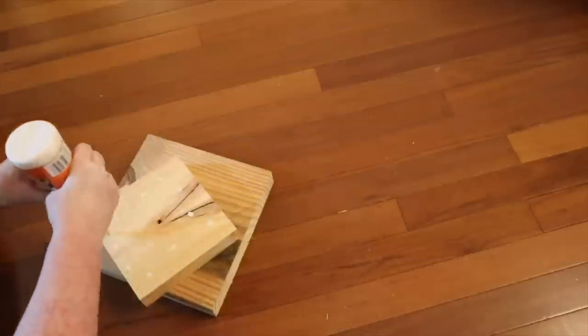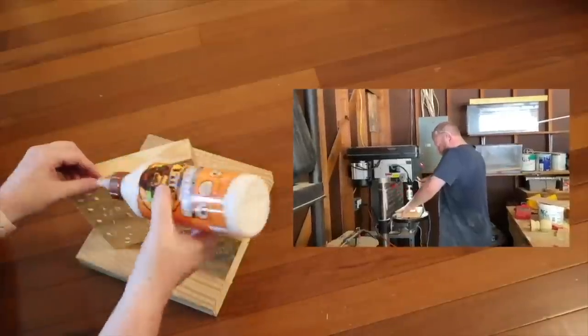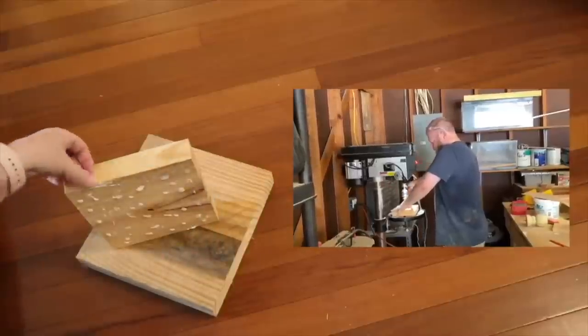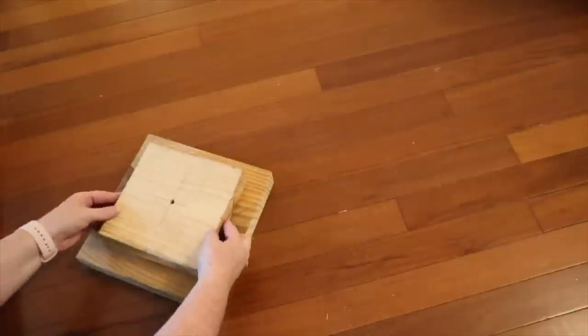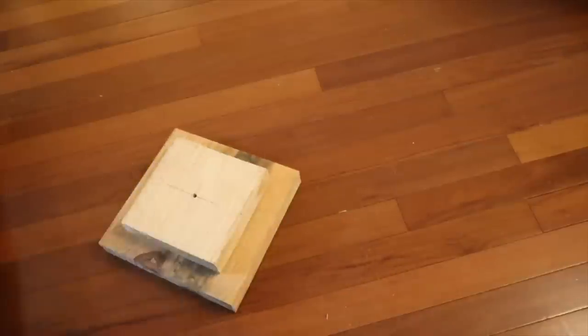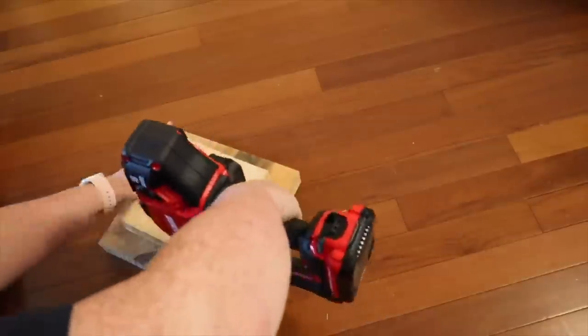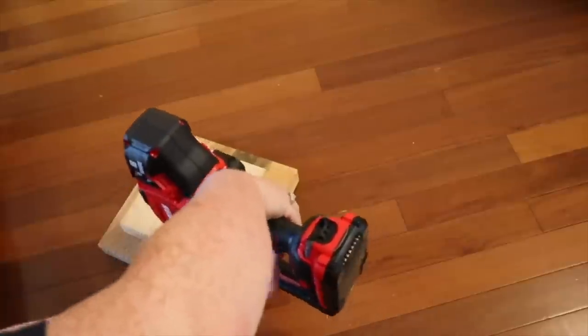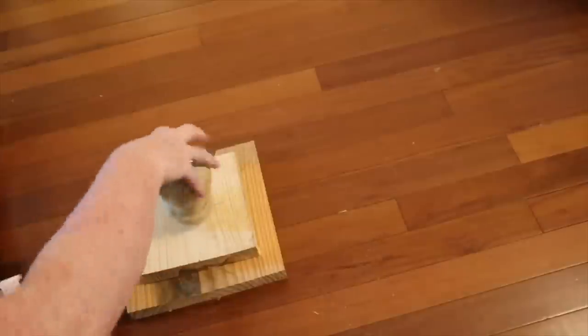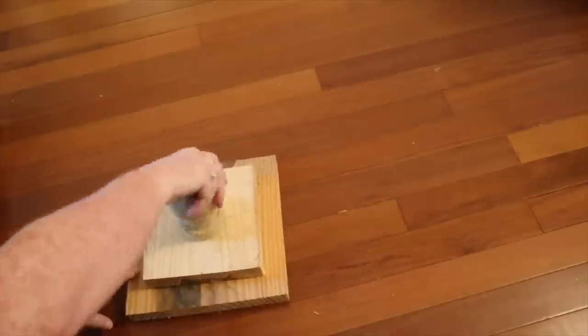For the top of the lantern, take that piece of 2x10. You want to make sure you drill a hole in there — we're just using our drill press, but you can use a hand drill so that your top can easily screw into it. I'm using a little bit of wood glue on the bottom of my 2x10, setting it on top of that 2x12, and then going in again with my brad nailer. Not necessary, but if you'd like to, just use some hammer and nails. You could use a screw and then fill it in.